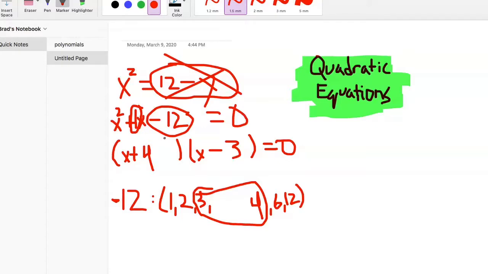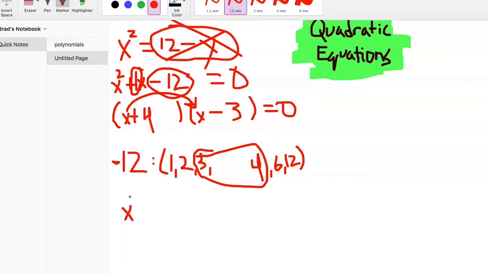So if we multiply these, we get x squared minus 3x plus 4x minus 12. Right, so that will work out just great. We're testing to see if we did this right. x times x is x squared. Then x times negative 3, so that's negative 3x. And the other one, 4 times x, that's plus 4x, yeah? And lastly, 4 times negative 3, that's negative 12.